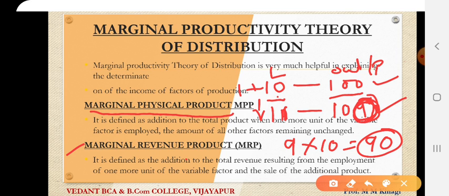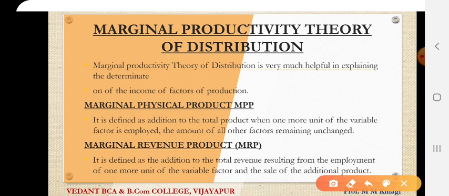So for example, 9 product output we are manufacturing extra, that is the additional product. Okay, the price for the product is 10 rupees if we assume. For the 9 products, into 10, that is how much we are earning. We are earning 90 rupees extra here. That is what we can say is the revenue we are talking about. Okay, the physical product is 9 and the physical revenue is 90 rupees. That is what we are able to see here. Hope you are understanding here.